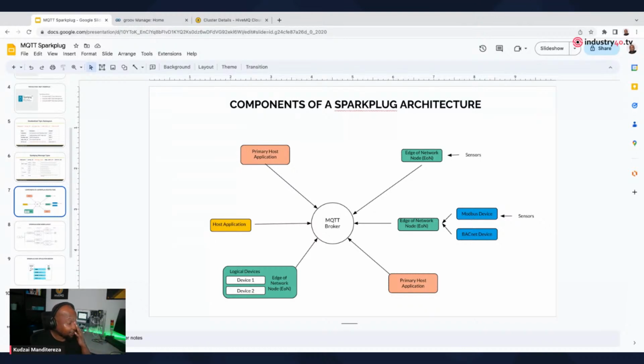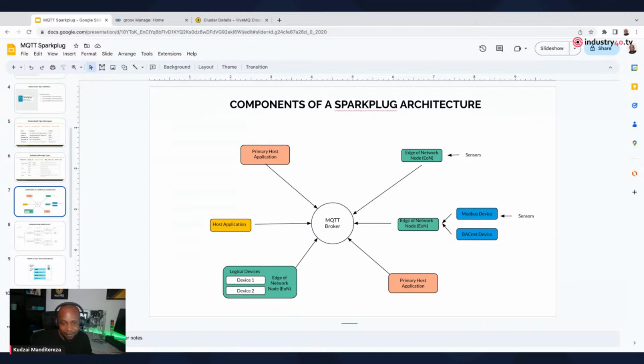So the other type of component of a Sparkplug architecture is an application, or a host application. This is an application that is capable of consuming MQTT Sparkplug messages. This would typically be a historian.